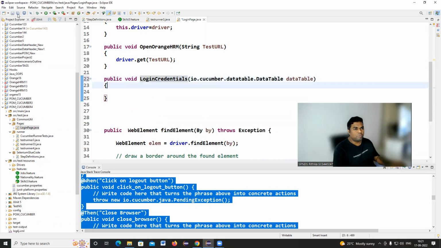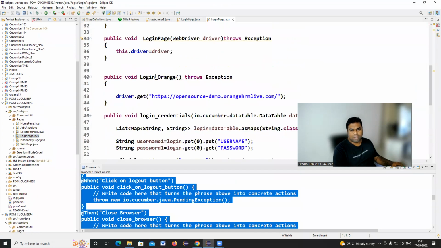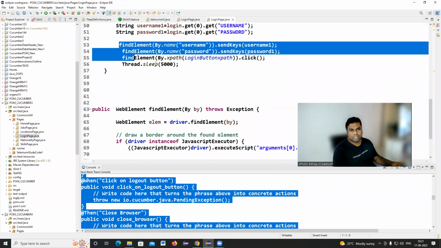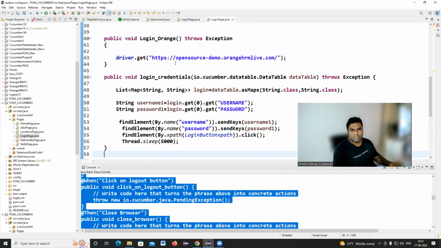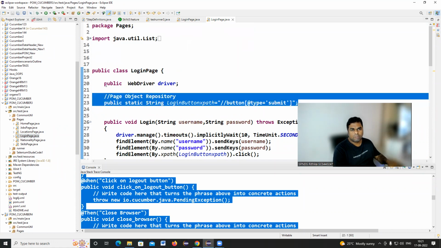And I have to use my set of driver commands. Already we have written them in POM Cucumber 3. Let's go back to the login page, the set of driver commands. These are the ones, so I'm taking Control X C. So login XPath, this is the login button XPath.